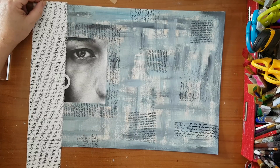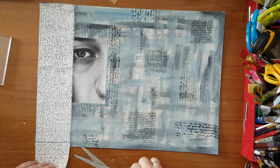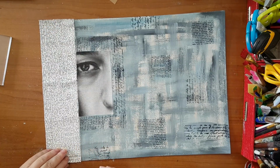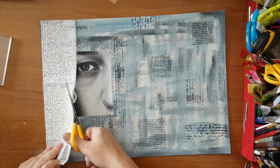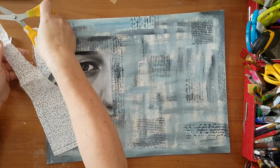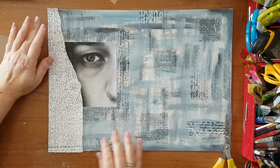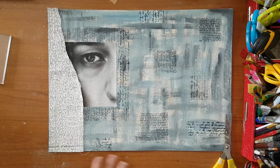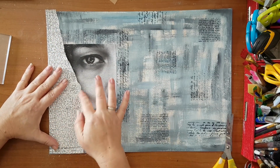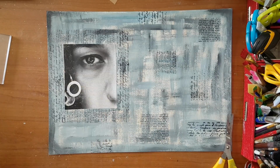I'm thinking I maybe even trim it a little bit. So everything here is with straight lines. I'm thinking here I'm going to break it. It's not going to be in a straight line. And let's see, something like this. And it's making a mess right now. It already has something on it, like gesso for that matter. And until I glue it, it will keep making a mess here. Thinking about it, don't like it.